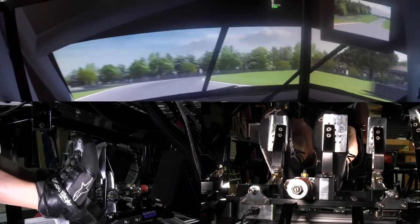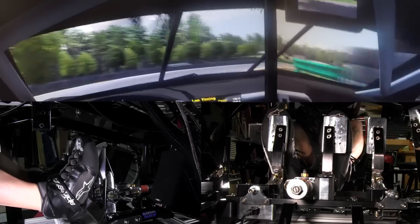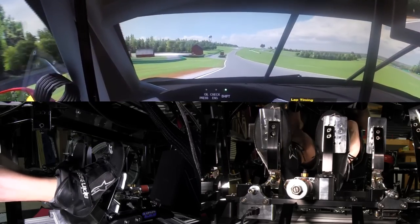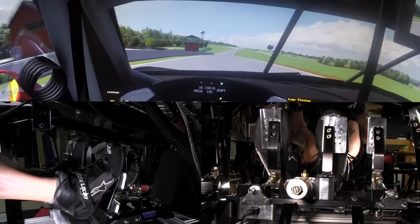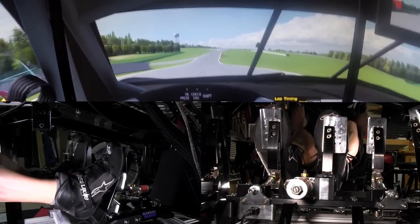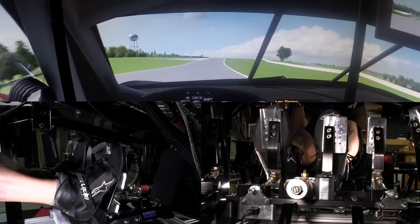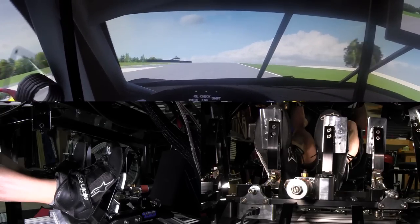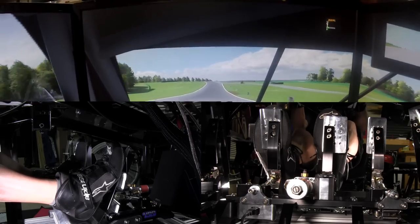Now the travel on the throttle that you see here is actually a little bit shorter than I liked it, and I actually backed that stop out on the throttle all the way out to where it was almost all the way out anyway, and gave me a little bit more travel, and then recalibrated in iRacing and the other sims that I actually drove these in. And it felt much better with more travel for me.